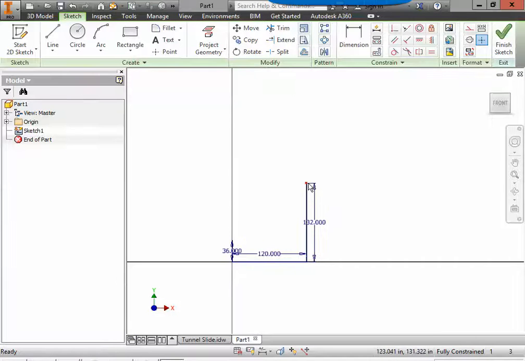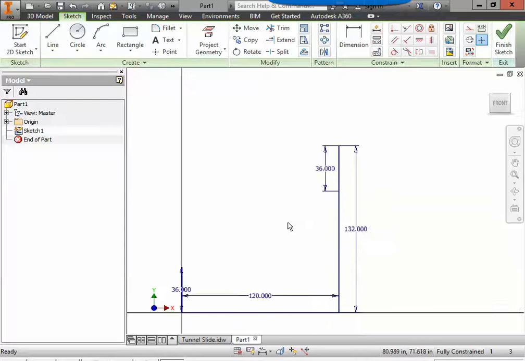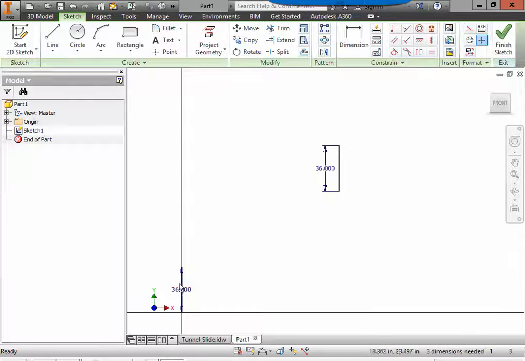Now that we've figured out where that top corner is, we can create a line from that top point that comes down 36 inches. So we have our two 36-inch lines. These two lines that we drew for layout lines can now be deleted. So we're going to drop all our tools with Escape, click on the line and click Delete. Click on the line and click Delete. And we're left with our two lines. While I'm at it, I'm going to move my dimension a little out of the way, and I'll move this one outside.